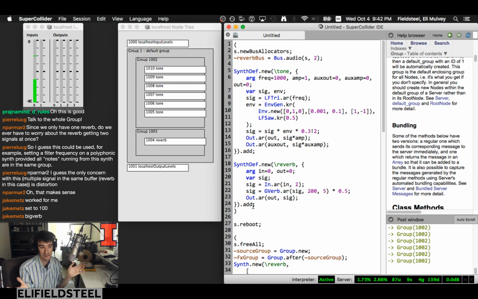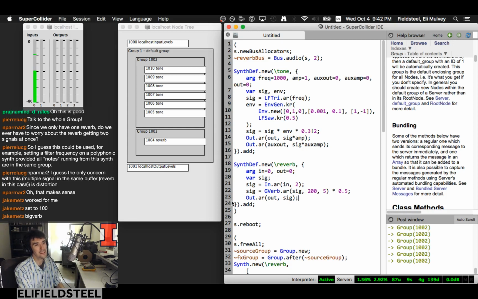We've been making all these synths and synth defs and sound functions, and we've always been doing out.ar 0. Just go straight to the speakers, no effects. If there's any sort of filtering and reverb, we'll just put it right there in the synth def. But that's ultimately a dead end. You're gonna run into memory problems, and it's just less flexible. I mean, you could theoretically put your entire piece in one synth def, and that would be really crazy, and you'd have no independent control over any of the effects.